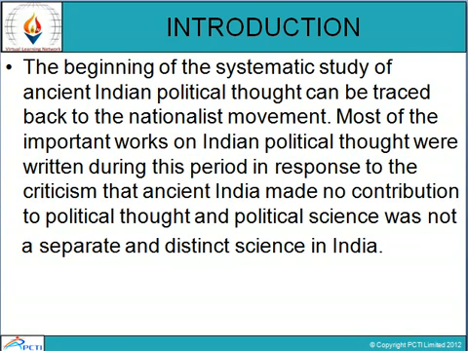The beginning of the systematic study of ancient Indian political thought can be traced back to the nationalist movement. Most of the important works on Indian political thought were written during this period in response to the criticism that ancient India made no contribution to political thought and political science was not a separate and distinct science in India. This systematic study was written to counter that criticism.